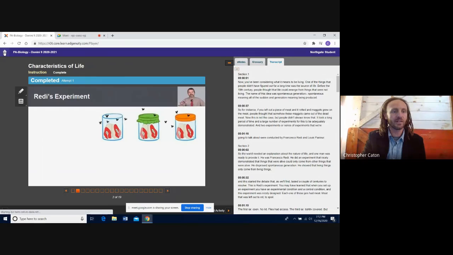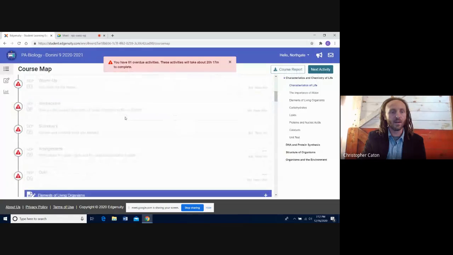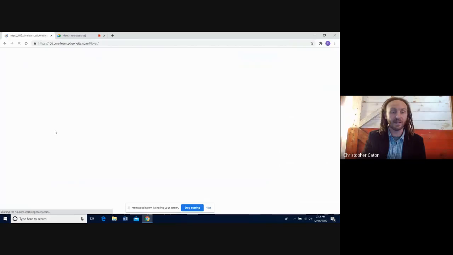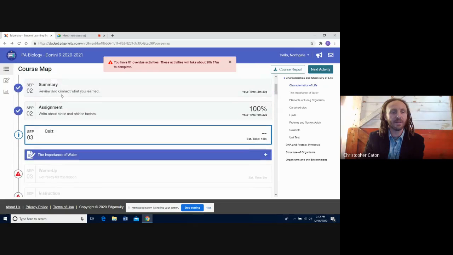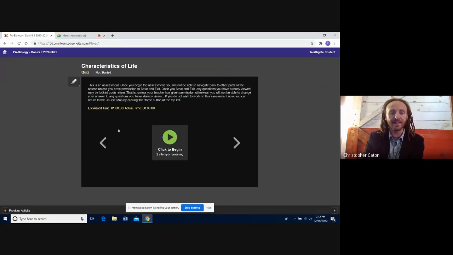So additionally, inside these courses, there are assignments that students and teachers can use to check for the understanding of these lessons. Within the assignments, there's both short answer and multiple choice questions. And after the assignment is complete, the student can move on to take a quiz to complete that section.